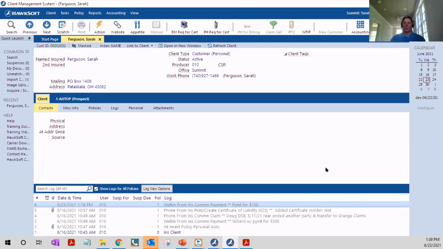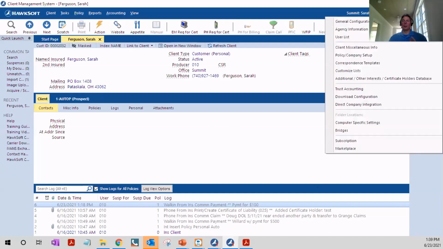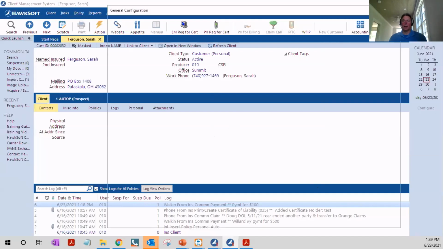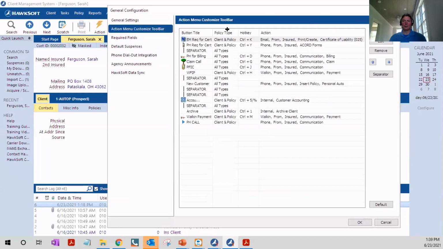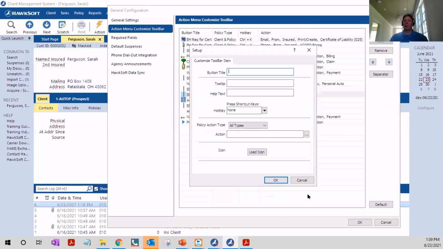I do want to point out, since we do have a quick moment, Sarah, somebody asked, can we edit the cancel button? And there's a couple of other ones like the cancel, endorse. So if you go into the gear icon and go to where you could add and remove buttons, I just want to point out in here. If you'll notice, we don't have one in there, but there's your cancel button, your endorse button. There's some other ones that come preloaded with HawkSoft.